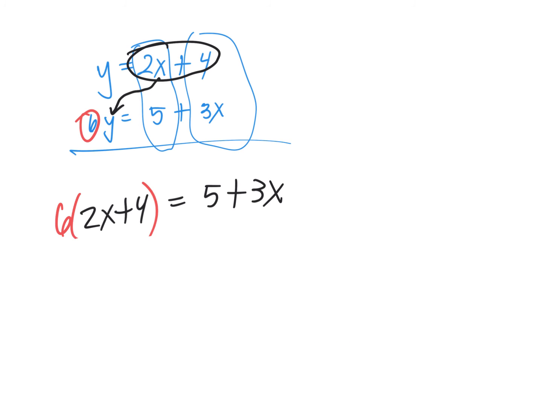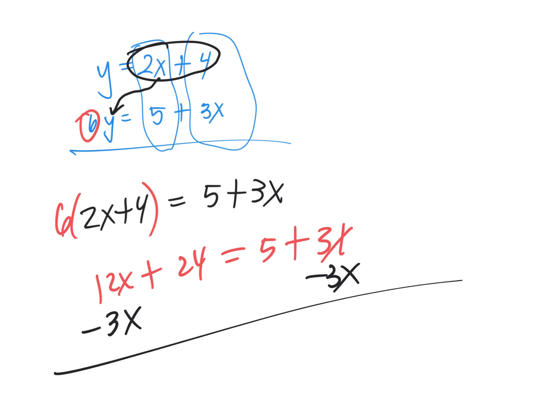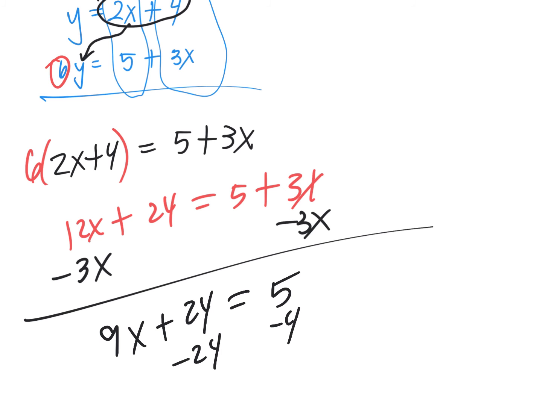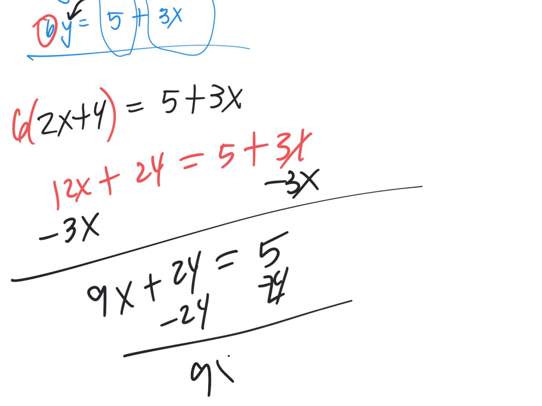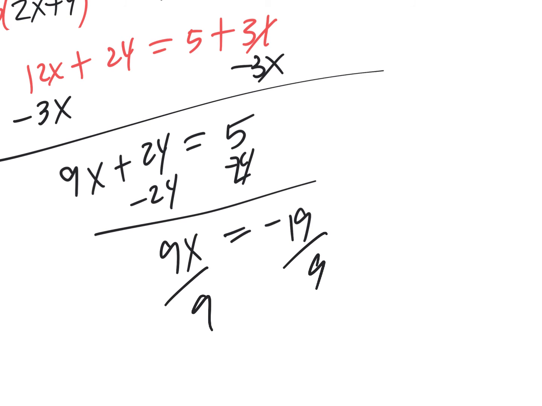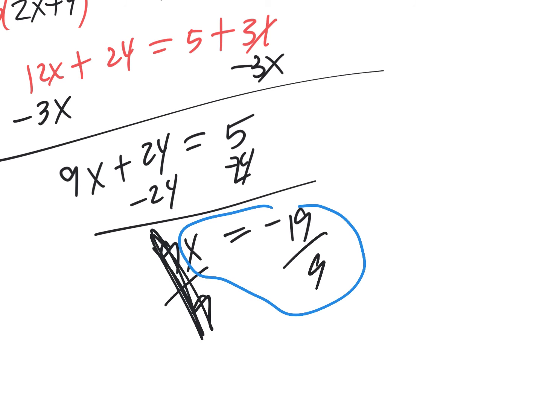All right, so I'm going to go through and multiply by 6. So this is 12x plus 24 equals 5 plus 3x. I'm sorry, I just missed that 6 there. And now I'm going to subtract 3x from both sides. Always get rid of the variable first once you're down to just a few things on each side. 9x plus 24 equals 5. Subtracting 24, 9x equals negative 19, is it? Yep. And then I divide by what? 9. And there's my answer. And like I said before, I'm not going to make you go back and solve, especially when they're nasty like that.